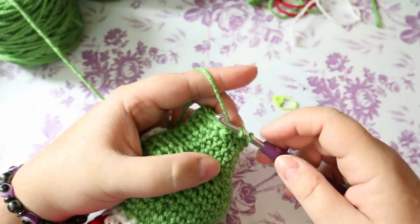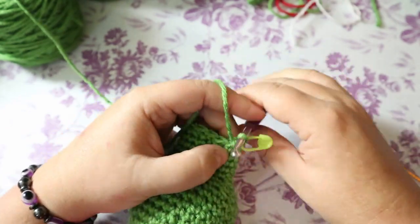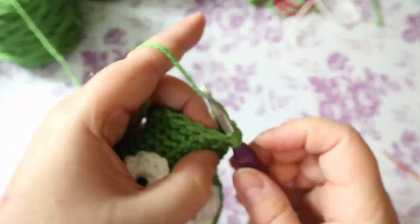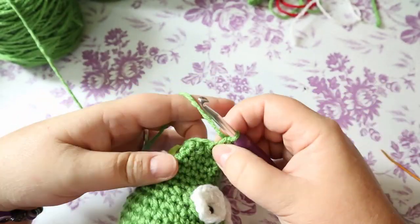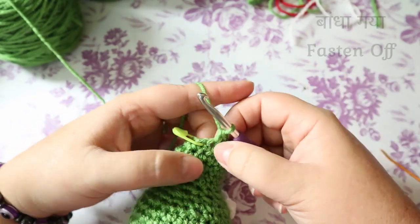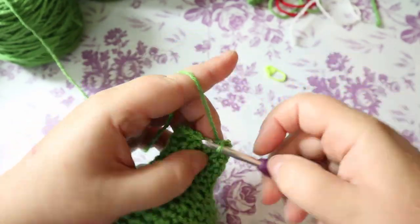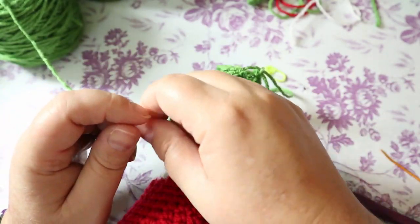And then we're going to sew the top shut from here. I know 11 seems like a lot, but that's 11. So we can go into the next stitch. Fasten off. So you need enough to sew the top shut. You need enough to weave with.